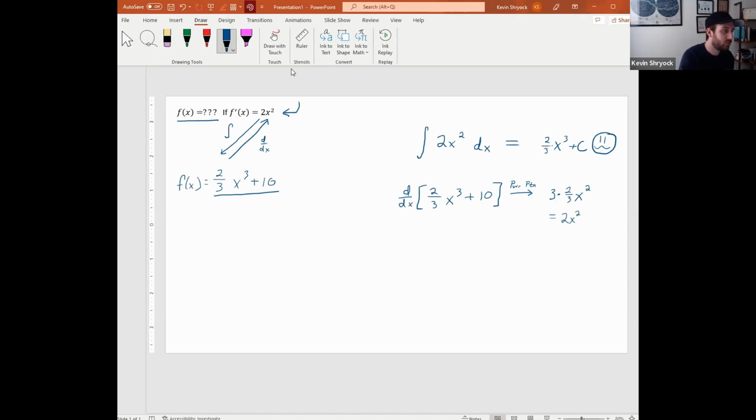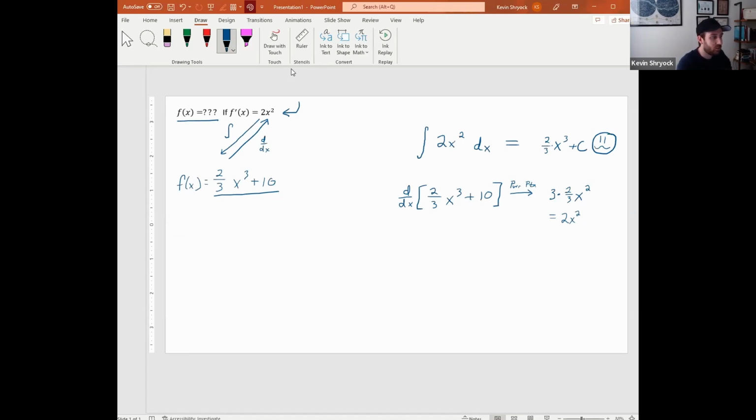Recognize that if you are just trying to do it, because this one did not have anything with it, it was asking you what is the beginning thing if its derivative is 2x squared. We now start to recognize that if I take a derivative of this, it worked out just fine. So this is a legitimate answer. If I try to do an integral working backwards, I have to remember that there could have been a constant there that also wasn't changing.